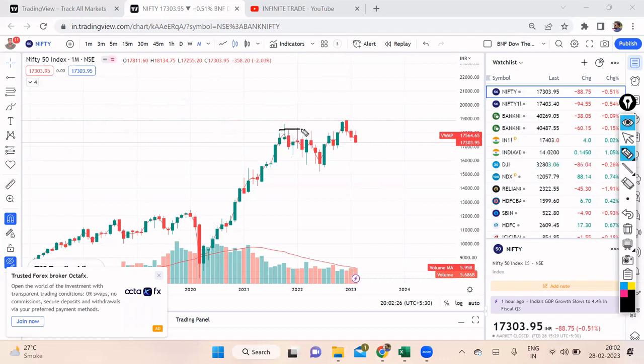In Nifty, we have red candles at this place. This is one of the red candles, this is one of the red candles. At this place, what is the figure? It is around 18,230, so let's consider 18,200 to 250. So at this place we have a red candle. See here, Nifty gave a breakout, then immediately the next month's candle has come back into the range, and it also looks like a bearish engulfing kind of pattern. Now this has formed a breakout failure. Here we have selling candles, so the selling is continuing, and since it was a breakout failure, Nifty is coming down sharply. This is the logic which I wanted to explain.